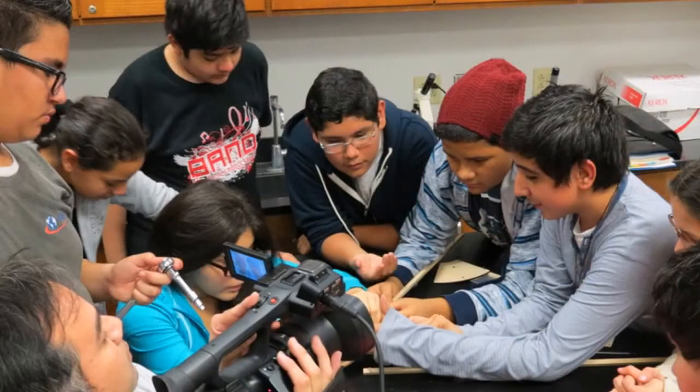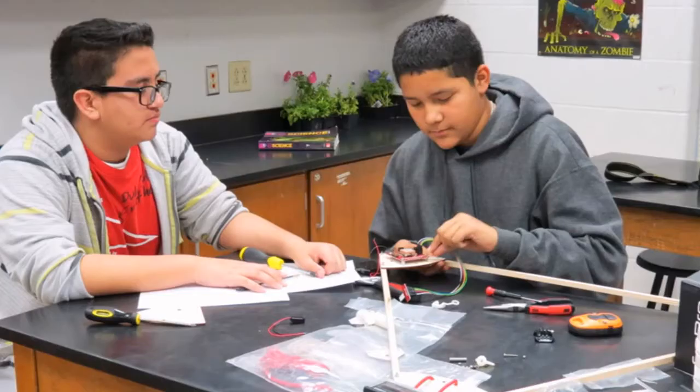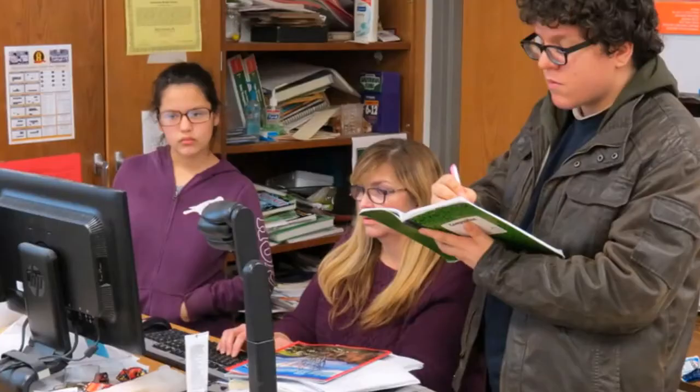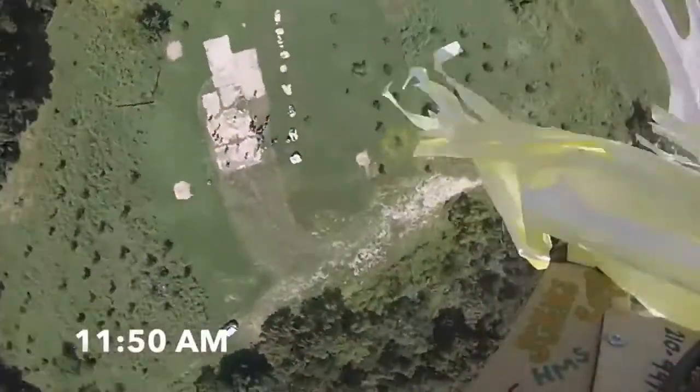So for each team, I had specific tasking each week with milestones to check in and make sure they were making progress. I also had team leaders make presentations to the entire class to keep everyone informed and have the opportunity to provide input. So for example, the mission specialist team would present ideas on the science experiment to the class and we would do a poll.